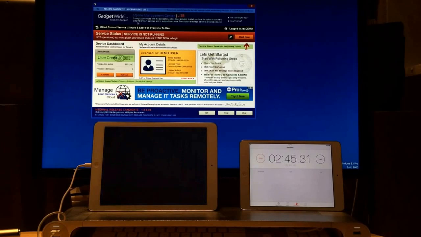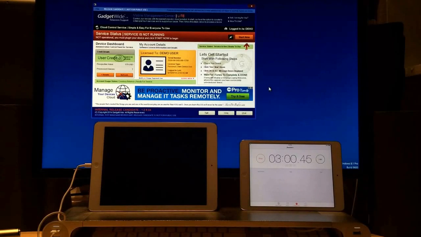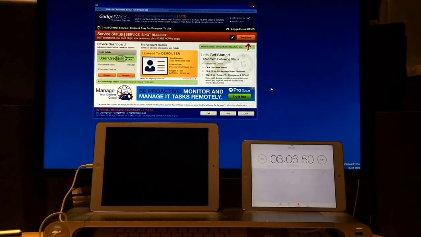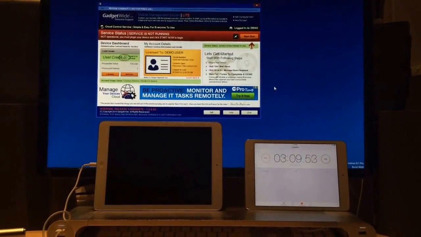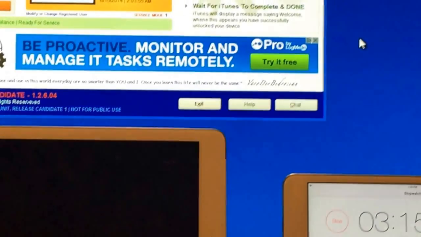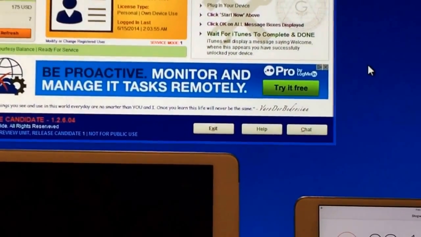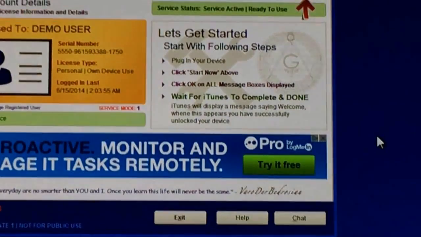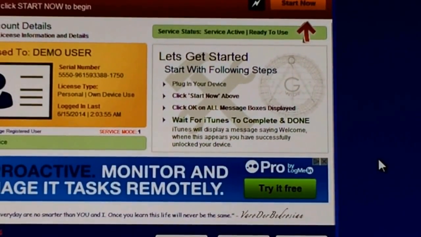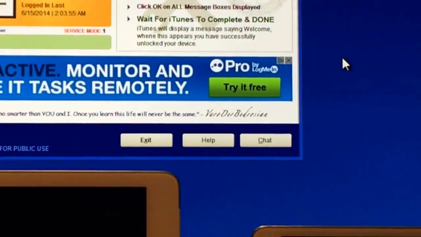Now I also want to point out another new feature, which is the lightning bolt here. This lightning bolt gives you 7 service modes. These service modes are primarily, I would say, for commercial users or large business users. Not too much for the average home user, but the average home user can use it as well. If you take notice here, it says service mode 1. Each time you press that lightning bolt, it goes from service mode 1 to 2 to 3 to 4 to 5 to 6 and then 7.